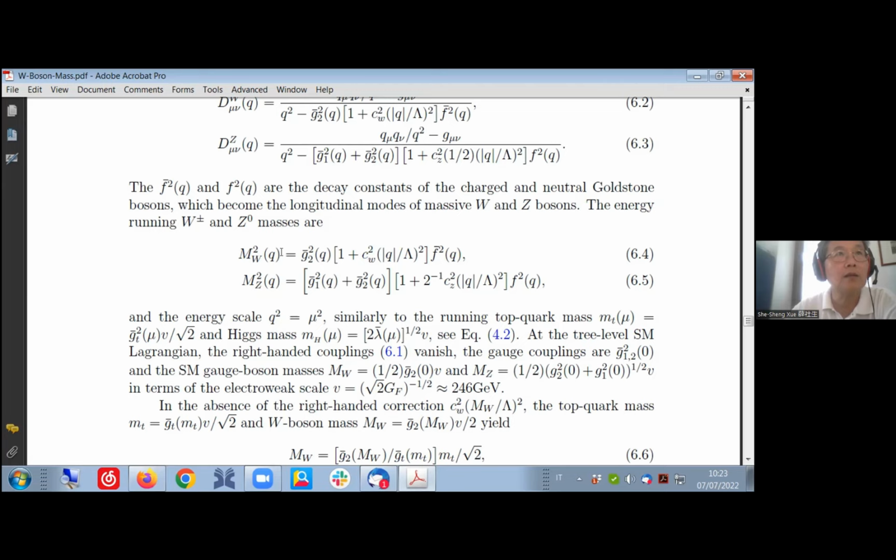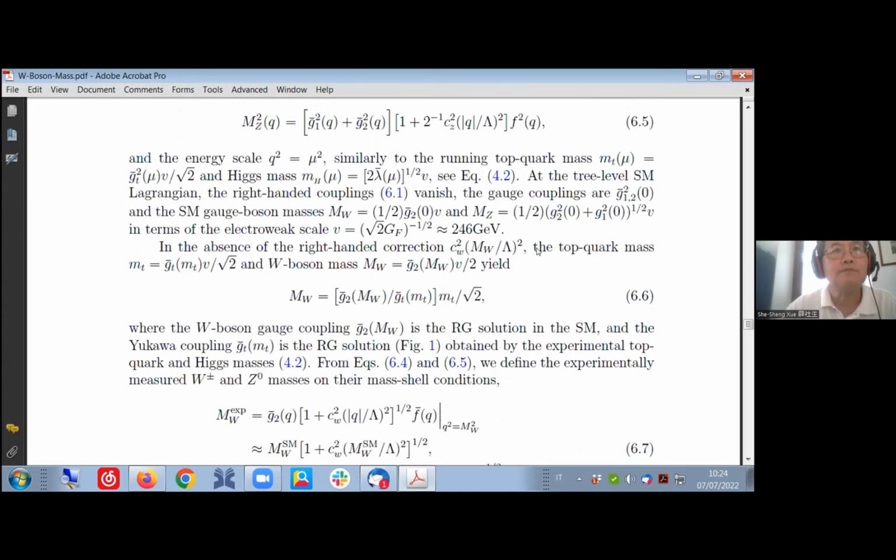Then we check with a new experiment, the precision measurement of the W boson mass, MW, which is 7 sigma away from the standard model expectation. We check the result with this formula, 6.4. Let me try to repeat again. The standard model has all the corrections, very heavily worked on for a decade, calculated very carefully, and they agree very, very well with experiment. But now, for this leading order term, there is a 7 sigma discrepancy with experiment, okay? And the result I present here is this term, where lambda is 5 TeV and this C is an order one parameter to be consistent. So now let's see this with the experiment.